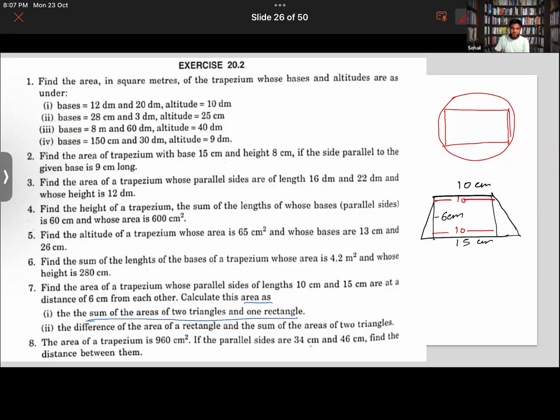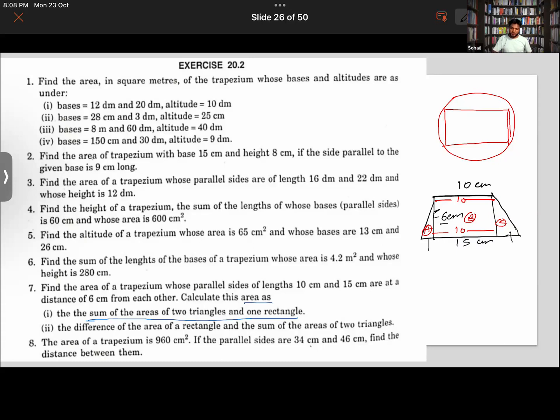Now we need to find this, like a plus b plus c will be equal to what? We can do it in that manner also. We will not be having the values like this. This is the triangle, and we have got its altitude. Half into base into height. So height is already 6 centimeter for this triangle, and for this triangle also it is 6 centimeter. Getting it now?